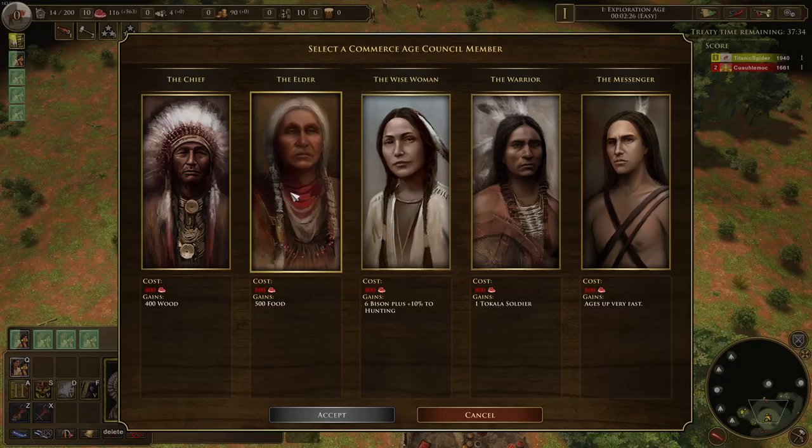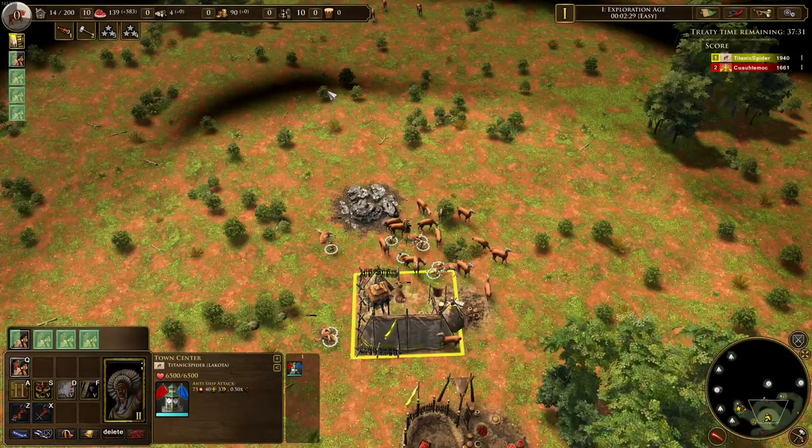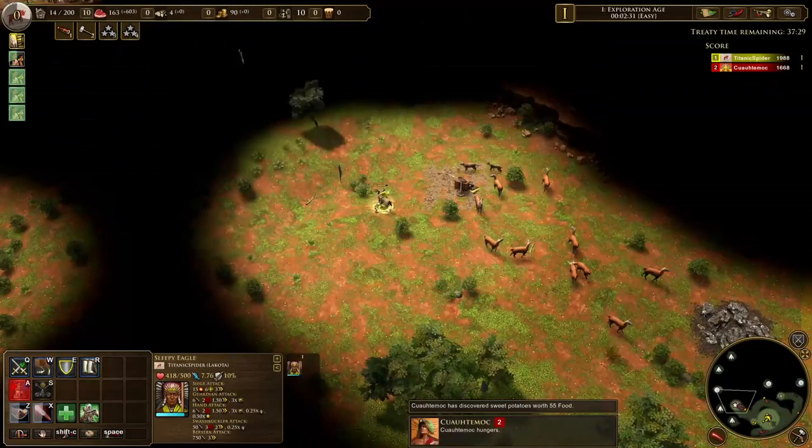With Lakota, you're going to age up with 14 villagers because you get 500 food, which is going to help you age up faster into age 3.